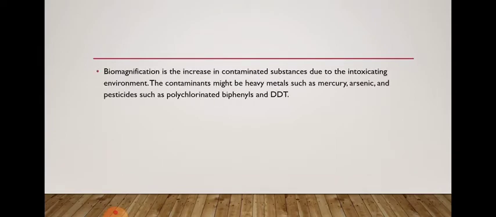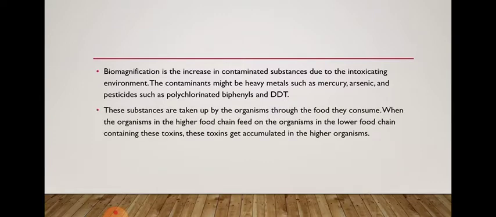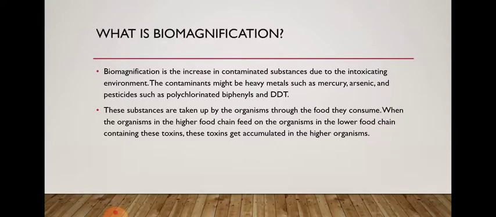Biomagnification is the increase in the contaminated substances due to an intoxicating environment. The contaminants might be heavy metals like mercury, arsenic, and pesticides such as polychlorinated biphenyl and DDT. These substances are taken up by the organism through the food they consume. When the organisms higher in the food chain feed on these organisms, the toxins get accumulated in the higher organism.